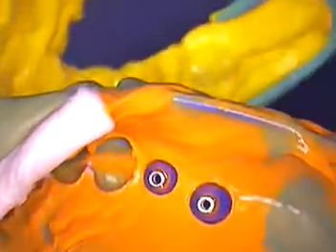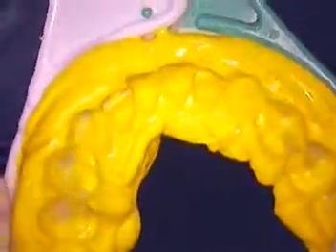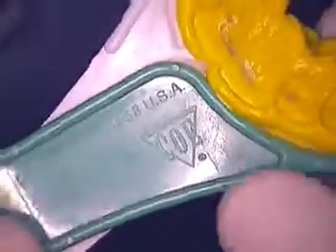Now, there are some things that you can do to troubleshoot, and I'm going to show you that. This is the full arch impression — actually, a bite registration. I like to use the code tray. You snap these two together, you take your bite registration, and sometimes I'll take and use a real rigid bite impression on one side to make sure it doesn't flex as much.